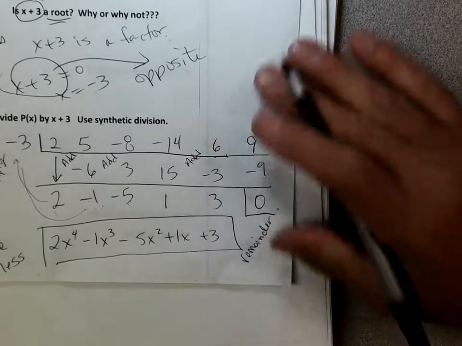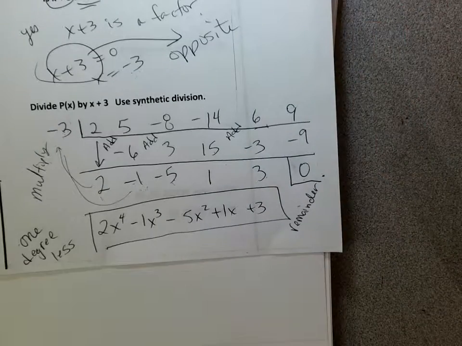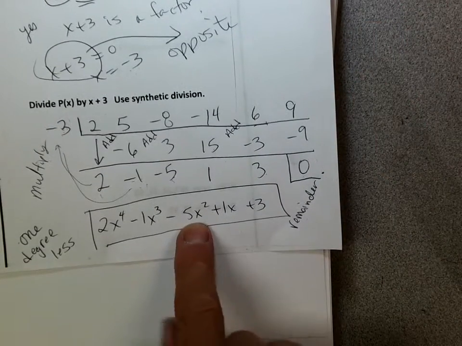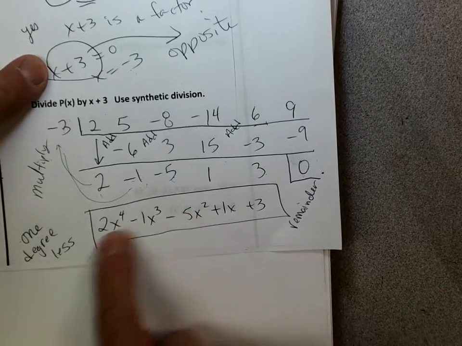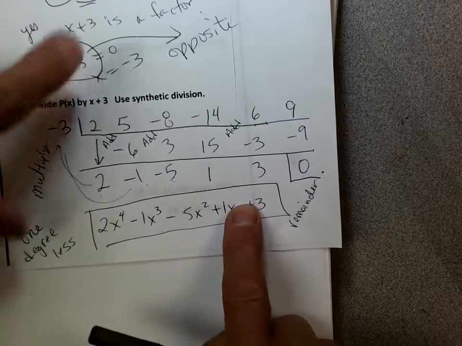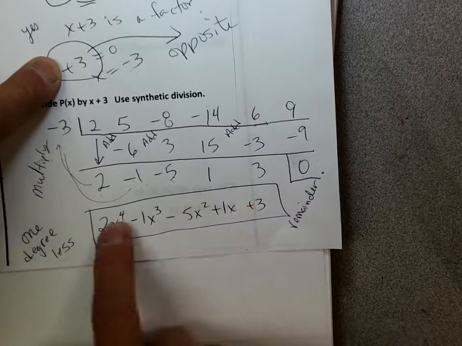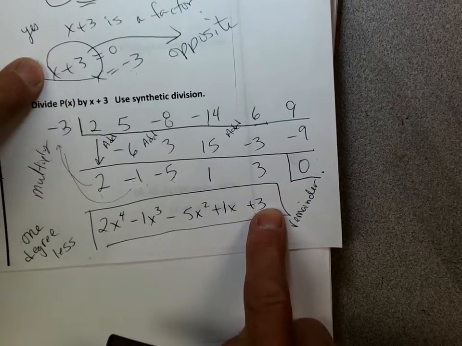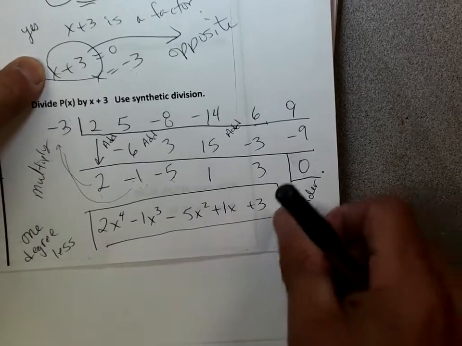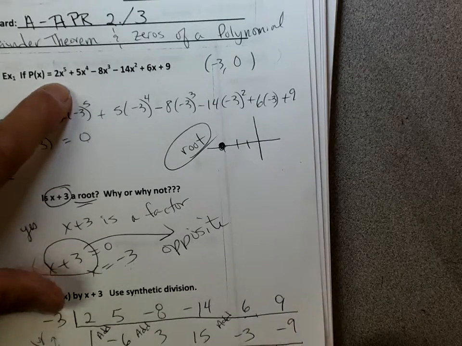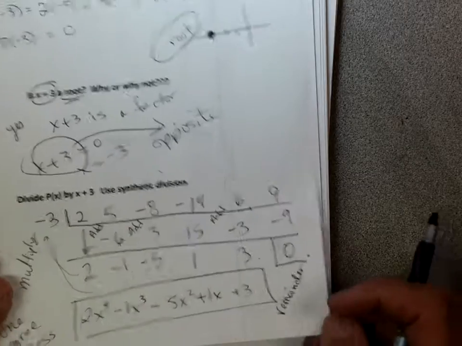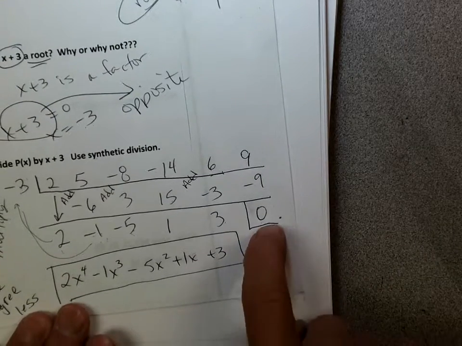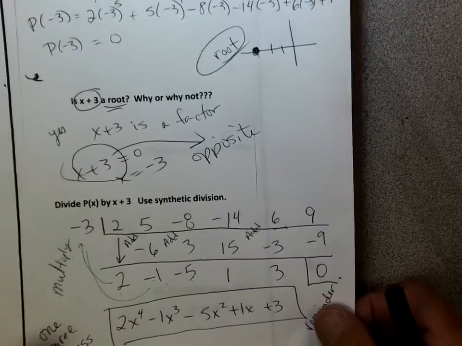Now, if I were to take, are you listening? If I were to multiply this answer times my divisor, if I take this and multiply by this, what's the answer? The top one. Yes! It's got to be this. Has to be, right? Nice job. Okay? And it is a factor because it got a remainder of 0, okay? Are you ready to turn the page?